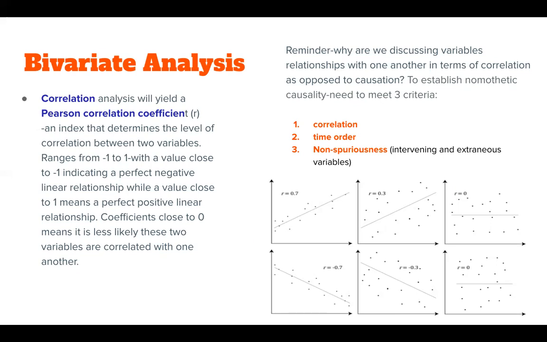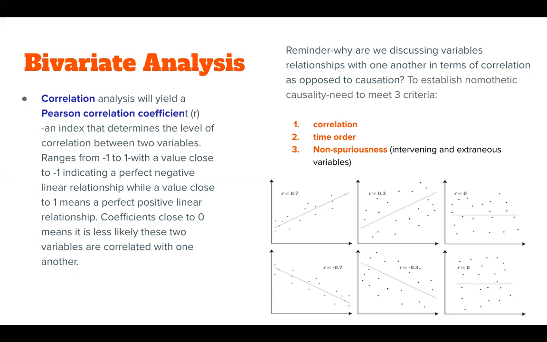So to give you a sense of what this would look like in a scatter plot, I give you this graphic, and you can see with a Pearson correlation coefficient of 0.7, if you were to plot a line, and we'll talk about that regression line in a second, the dots are kind of centralized around that line, demonstrating that positive linear shape. And that's the opposite of a -0.7 Pearson correlation coefficient, where the diagonal is going in the opposite direction.